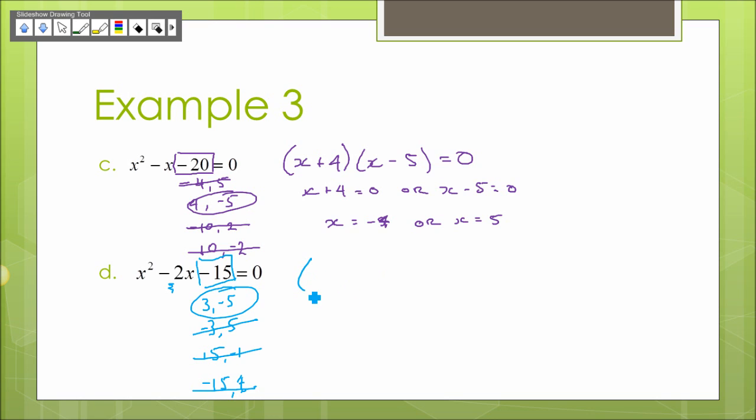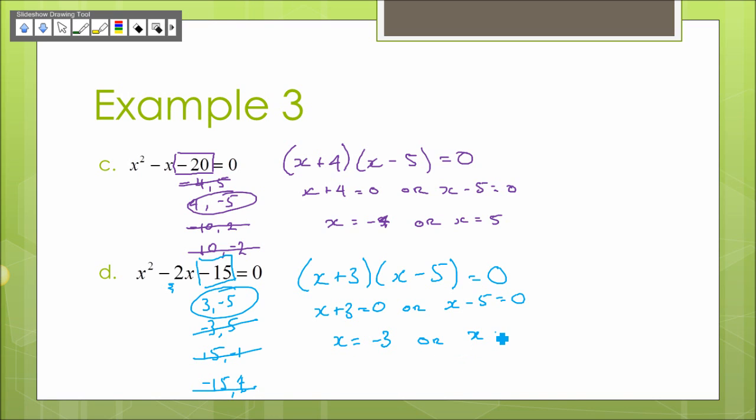So we found the right one. So we can factorize that to be x plus 3, x minus 5 equals 0, which implies x plus 3 equals 0 or x minus 5 equals 0. So solving this now, that means that x must be minus 3 or x is 5. All done. Now there's a couple more left in example 3, but I'll put them on a slide at the end to give you a bit of practice of factorising by yourself, and I'll give you the right answers in class tomorrow. Okay, example number 4.